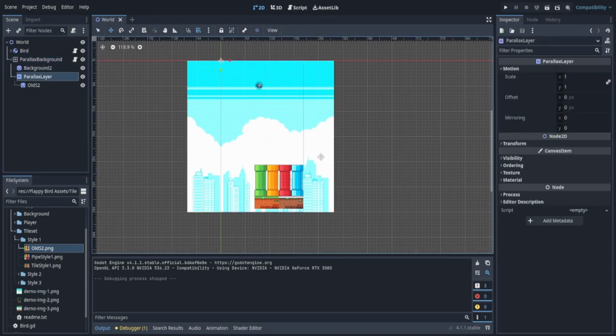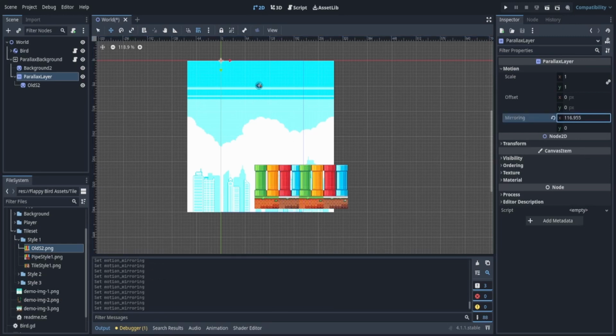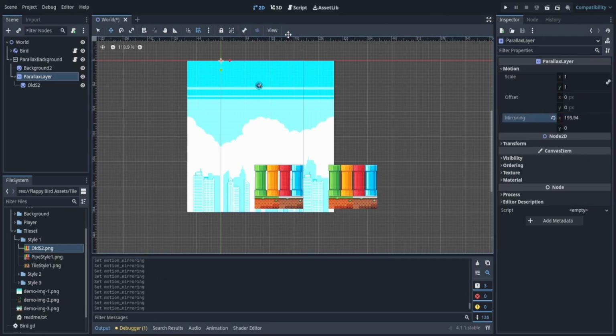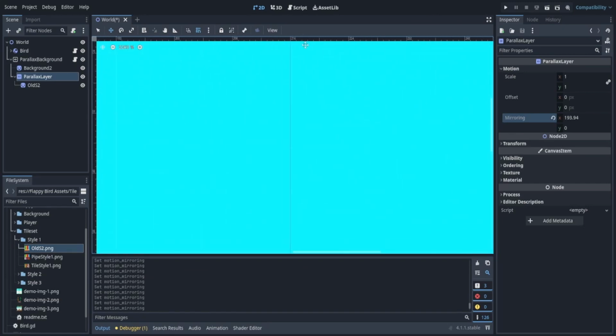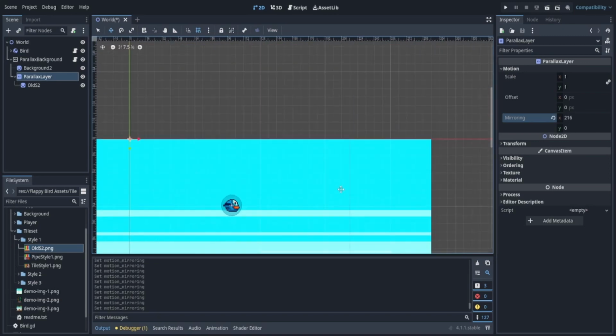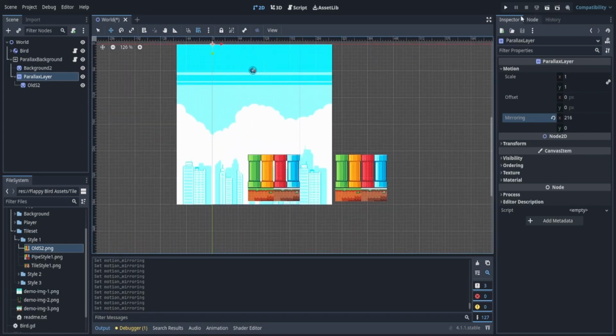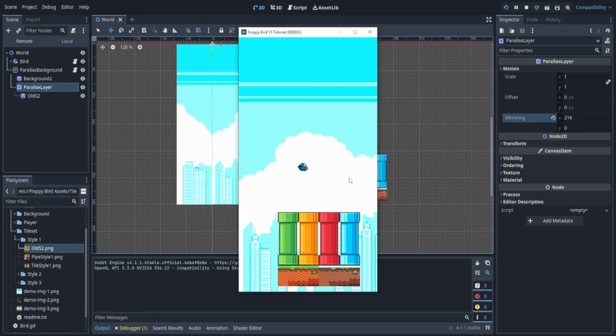One more thing that's usually used in parallax background is called mirroring. Now, if I want this same background to show up again, I can mirror it by maybe giving it 100. Usually you want to give it the same number as the image width, so 216. Zoom out. And now if I play, it should duplicate.